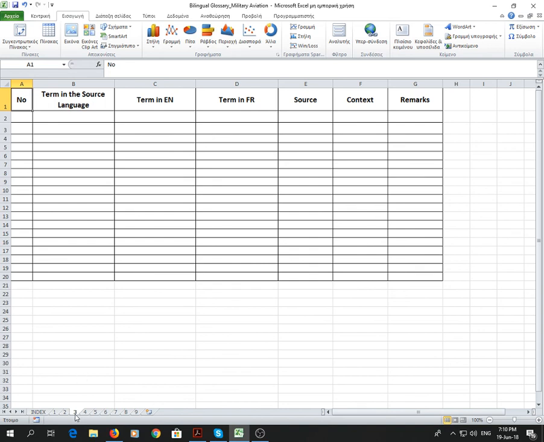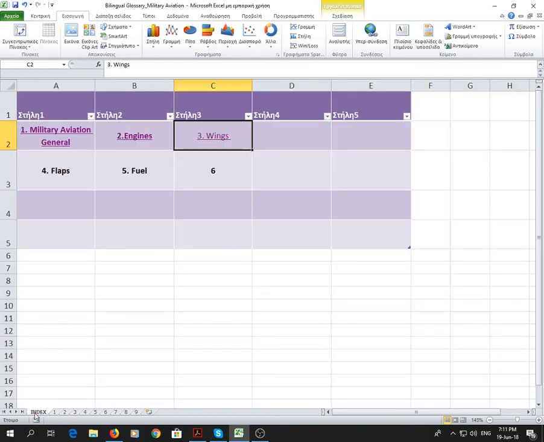I hope this tutorial was helpful to your work. You shouldn't consider doing this work only in order to get extra points on your final paper, but you should consider doing this work simply because it's very interesting, especially if you want to become a professional translator later on. I wish you good luck with trying to create your own interactive glossary.